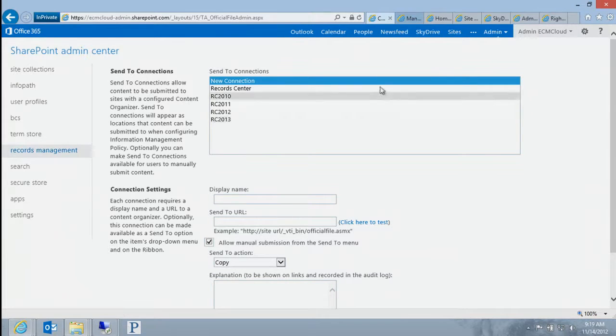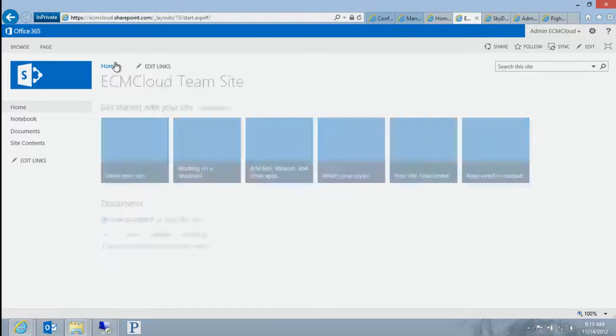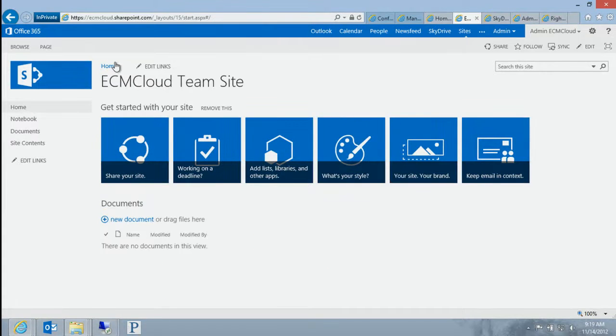Zach. So one other feature I want to show, we have this new send to site option available. You may have seen it demoed before, where any user can go and create a site. And this is what's called a subweb. It's just a place for them to do work. It could be about projects. It could be information.